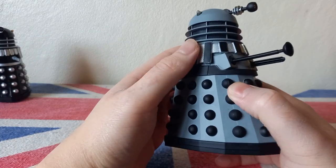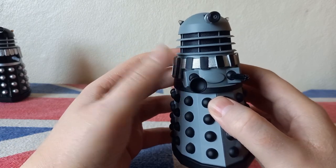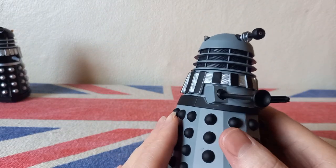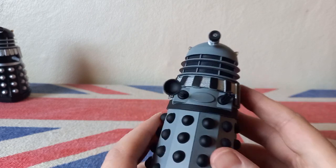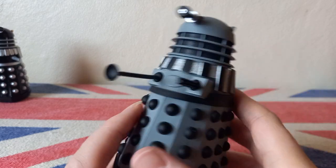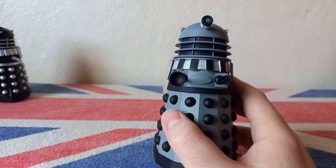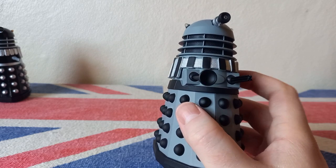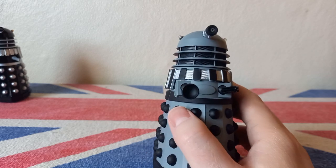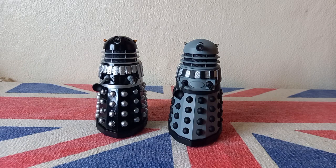Comparing to the Supreme Dalek, an obvious thing is that this Dalek is completely matte - even the hemispheres are matte, and I really do love that. I think it's very unique compared to most Daleks; almost all classic series Daleks have glossy hemispheres, so this really sets it apart on the shelf. Another difference is the slats. They are supposed to have five slats, but what Character have done is used the Imperial Dalek slats - just painted differently - which gives you four. That is a shame. These sets were supposed to be all about accuracy and I do wish they'd put in a bit of money to sculpt a new midsection. If they had done that, this Dalek would have been absolutely perfect.